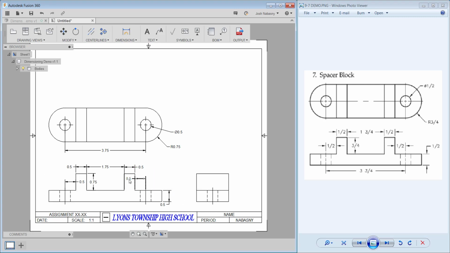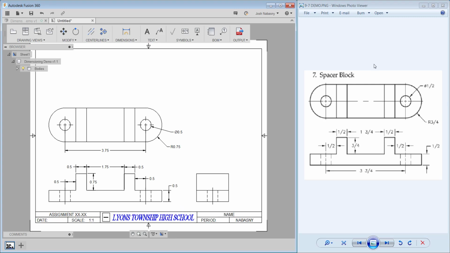So I'm going to hit escape, get off my dimension command, and I'm going to click this dimension over here. I just left clicked it once, and now I'm going to click and hold that 0.5 dimension sitting on there, and I'm just going to drag it over to the right side and click to place it down. Now that moved that out of there, so I'm going to come over here and I'm going to click once, and then I'm going to drag that dimension to the left side and then click once to place it down. Just like this one, I'm going to come over here, click that 0.5 dimension once, come to the top, and then place that down.